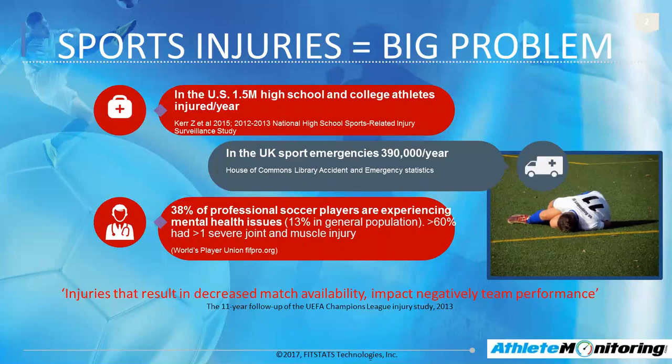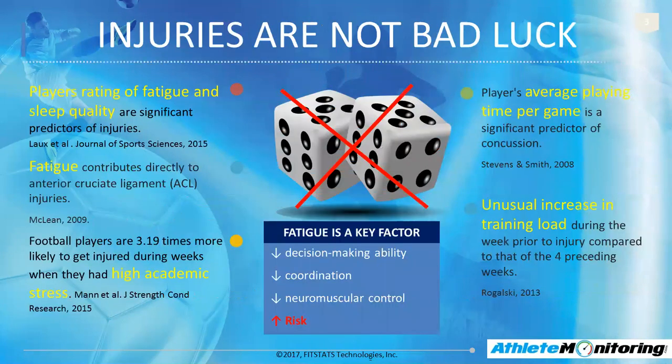Of course, those are very costly issues. They cost a fortune to the health system. They cost a fortune to clubs. And also, of course, they have a deep impact on the player's life. And also in terms of performance, the conclusion for FIFA is that injuries or decreased match availability will negatively impact the team performance.